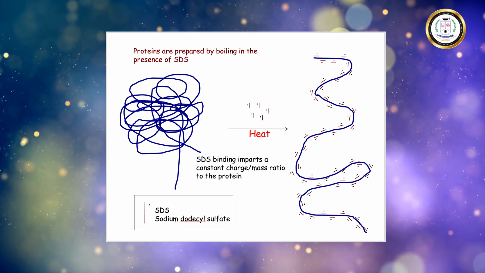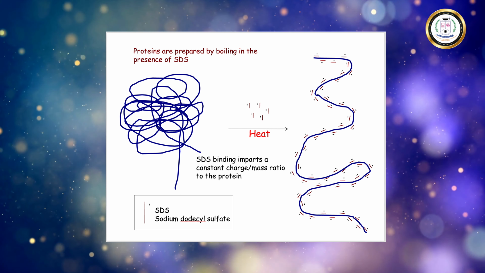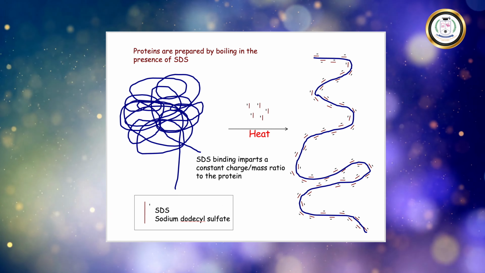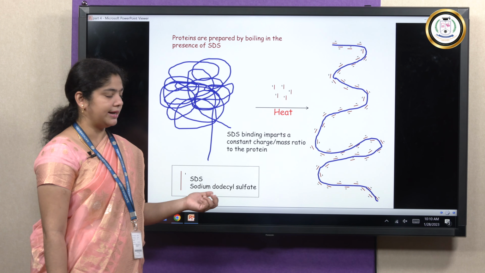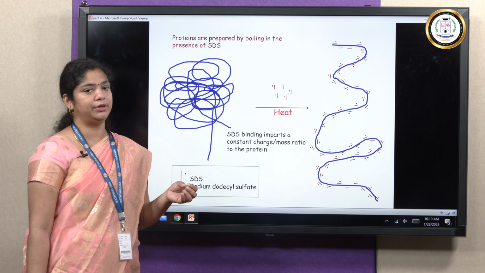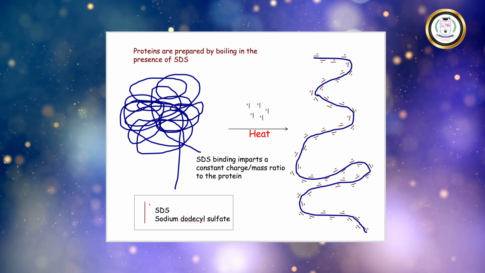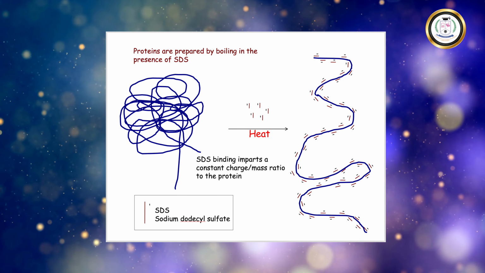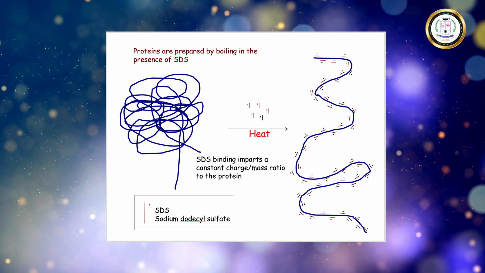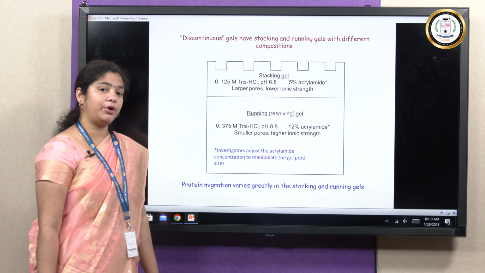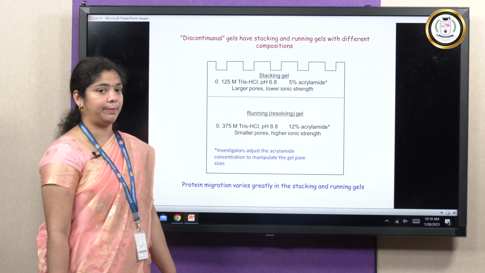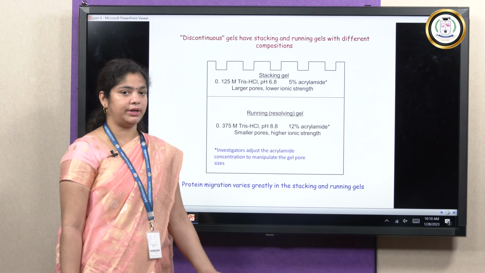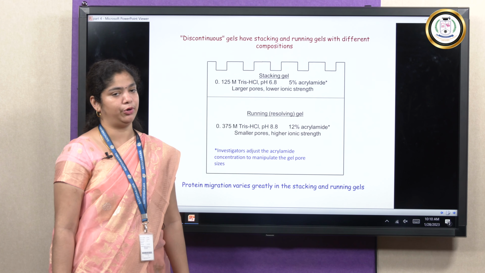Here we use sodium dodecyl sulfate, and it plays a very major role. If a protein is present in the sample, the protein has to be linearized, only then is it able to move in the gel. Sodium dodecyl sulfate is a strong detergent, and this ensures that the protein becomes linearized. Once the protein is linearized, the sample is prepared. After addition of SDS, the sample is also heated in order to get a linear protein.